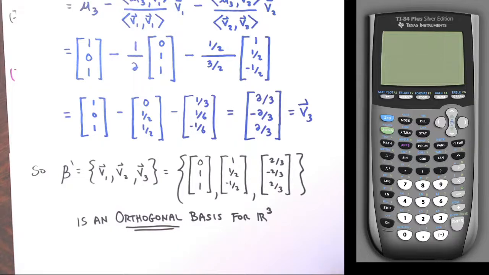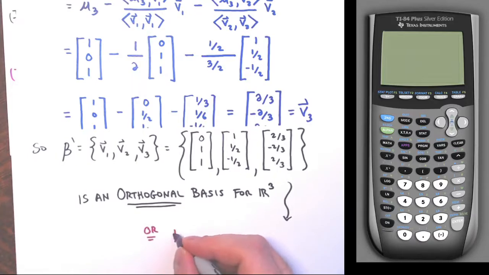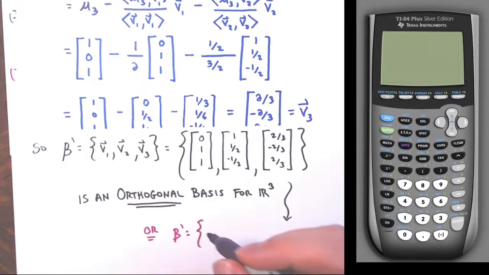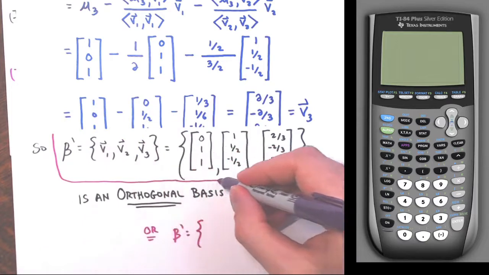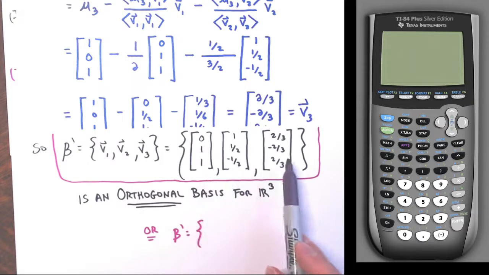Now, if you'd like to simplify these, go ahead. If I'd like to say, hey, I don't like the fractions. Remember, if you have an orthogonal set of vectors, multiplying those vectors by scalars won't affect the orthogonality of the set. Now again, if you were asked on a test or something what vectors you are getting for an orthogonal basis from the Gram-Schmidt process, these would be them with the fractions.